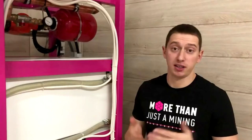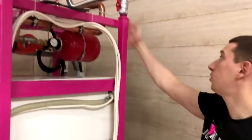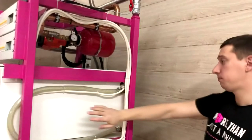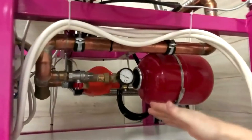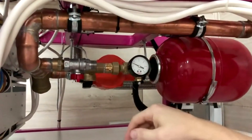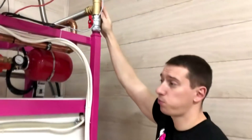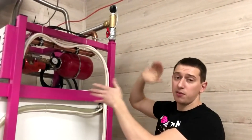Now let me tell you about the external cooling circuit. It works on a water-glycol mixture. The liquid circulates through the whole rack inside the frames, which serve as a kind of collector, where the coolant is evenly distributed to each cell. Up here there is hydraulic piping, which includes a pump, conservator, manometer — which shows the pressure level in the system — and a tap. Here is also a sensor that demonstrates the temperature, which is determined according to the variable speed drive and a cooling tower. The cooling tower is installed outside and we will show it to you a little bit later.